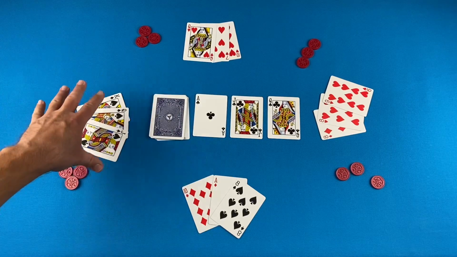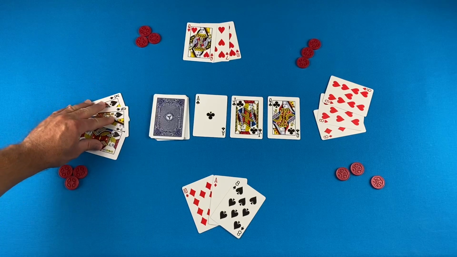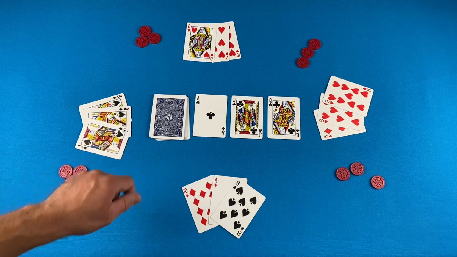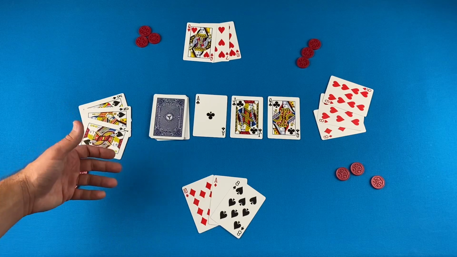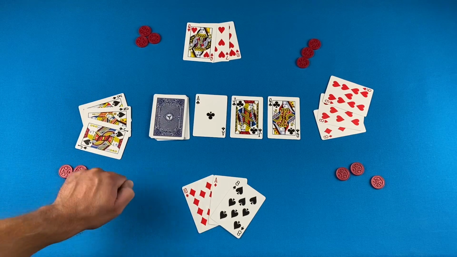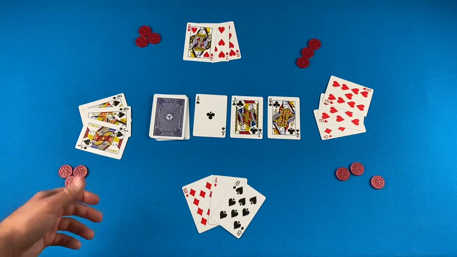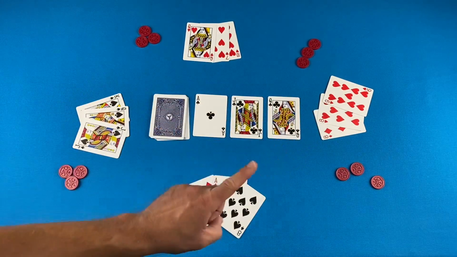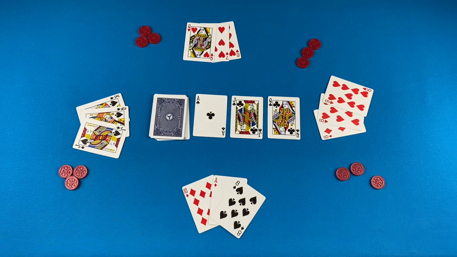Now they are happy with the value of their hand, so they are going to signal the end of the round. Now you may simply say, I close, or the way I prefer, you can knock on the table. Knocking signals that you are happy with your hand and that each player gets 1 more turn.